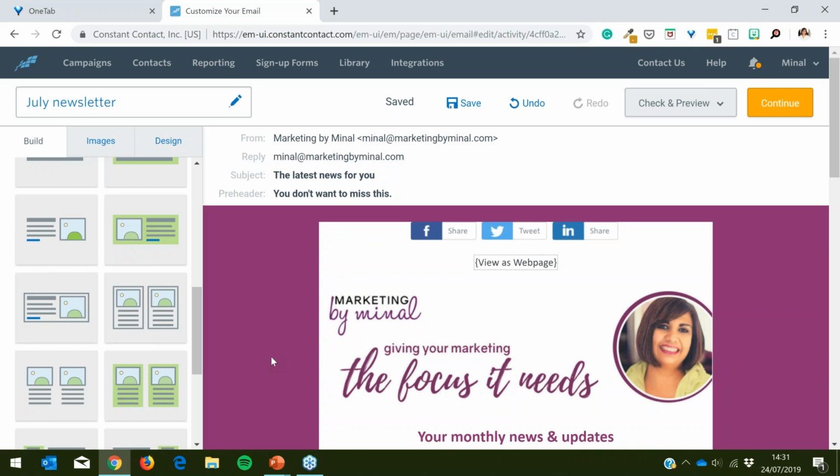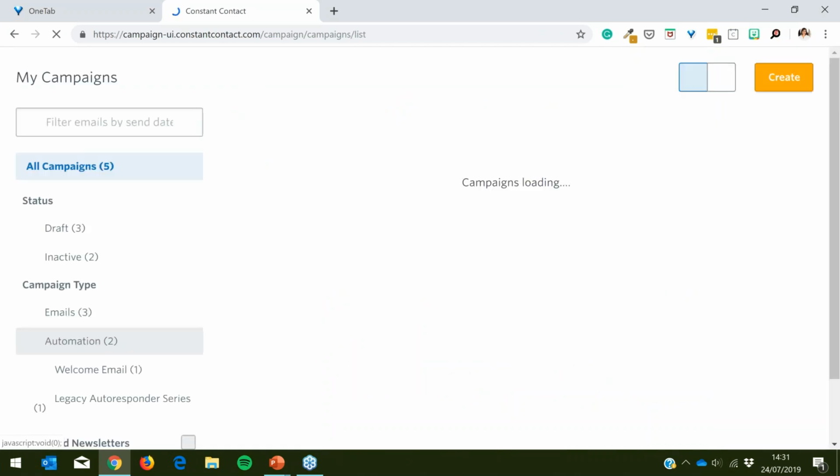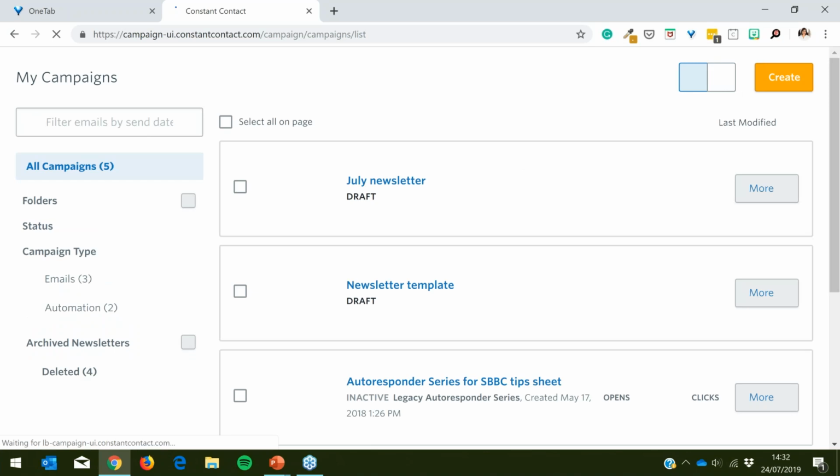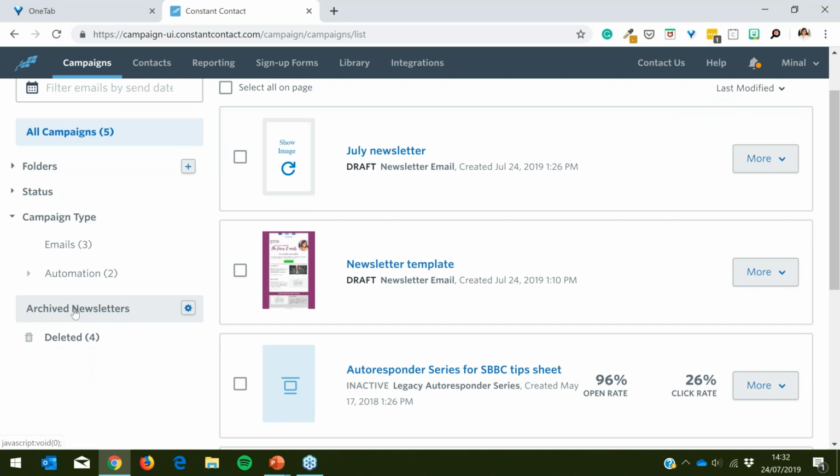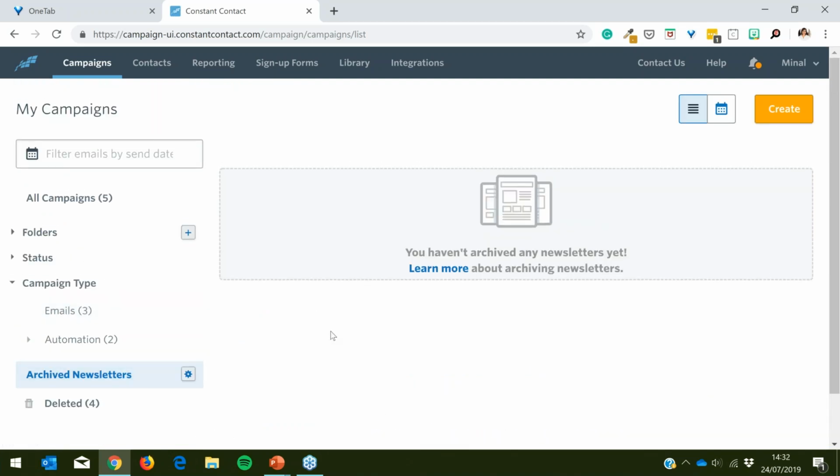Okay. There's a really new feature that I wanted to talk to you about as well. I did look at this earlier, and it is here. It's another great feature that I think is out now, it's introduced now, archived newsletters. So I don't have any sent newsletters in this account, but once you send newsletters, you can archive them and you can actually make them available on your website. So if you're looking for content to put on your website, you can actually publish, I think it's up to 100 emails that you've sent on your website.